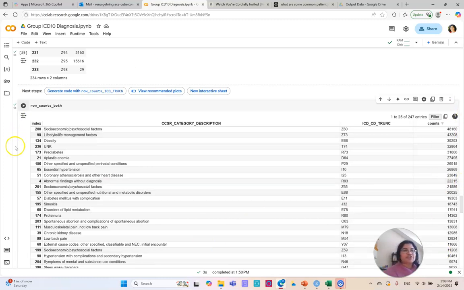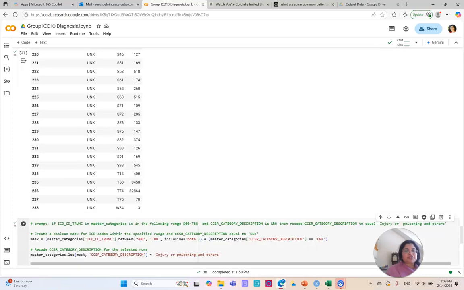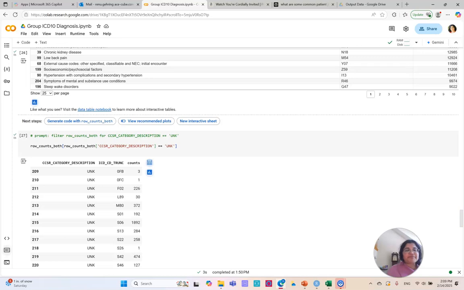And the approach I took on that is right here. So first I printed out, show me the rows where category description is U and K, and it showed it to me. And then I was able to see what the pattern was from the ICD code trunk variable.